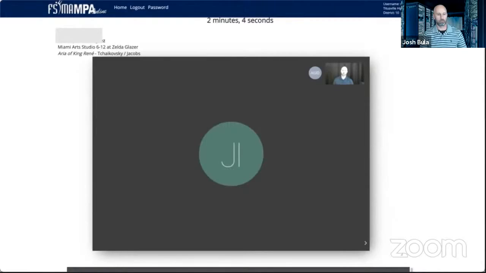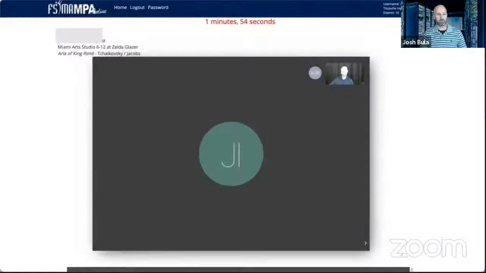There is a countdown timer at the top to help you with this. It will turn red when you have 2 minutes left. So start saying goodbye to the student as soon as you see the timer turn red or even earlier. Remember, you may still need a few minutes to fill out your sheet for that student, and as soon as the countdown timer hits zero, your next student will be in their room waiting for you.